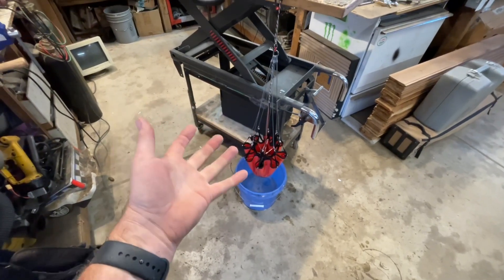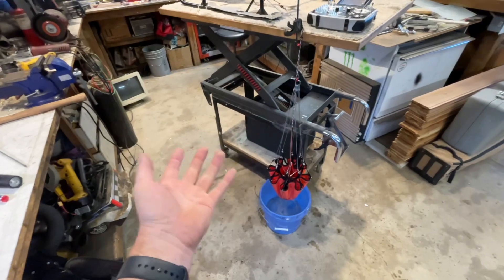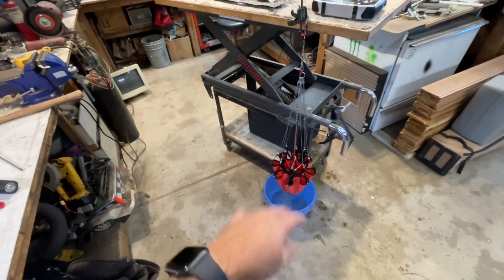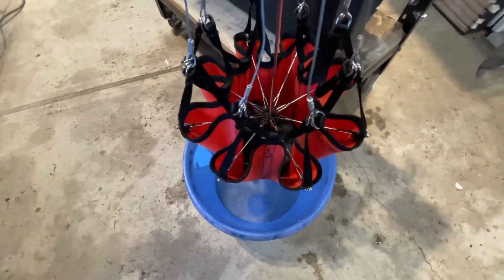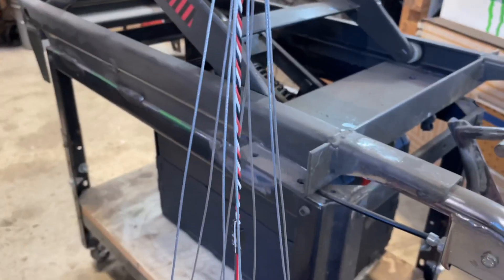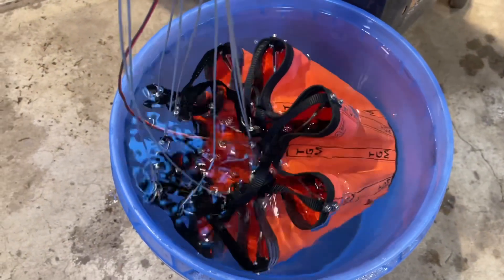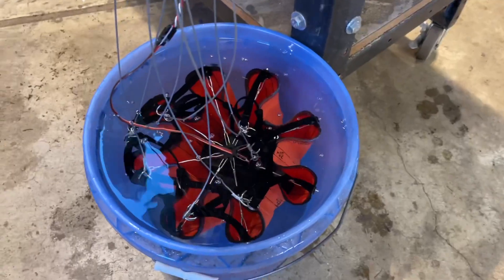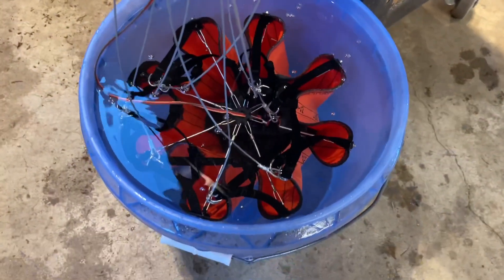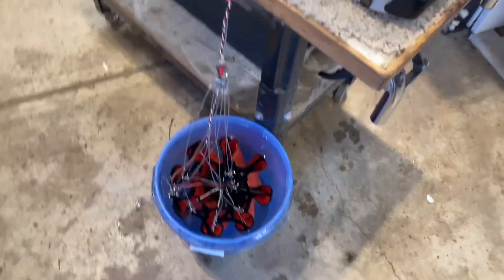As you've seen in some past ones, this thing might sit on top of the water and float around until you finally get it tipped over. So I'm going to see if this thing will actually fill up — and it's coming down. Oh, look how fast that went! That was nice. So now I'm going to close it. I can't do it by hand, I've got to do it with my foot.